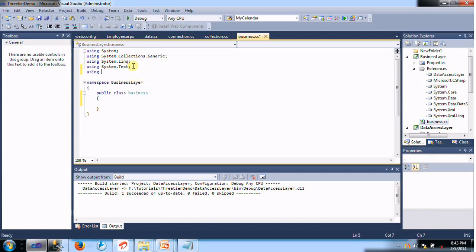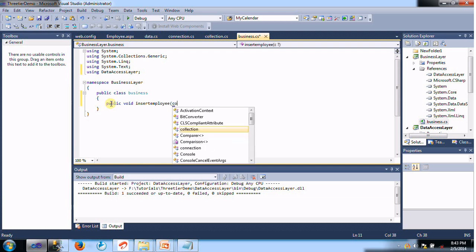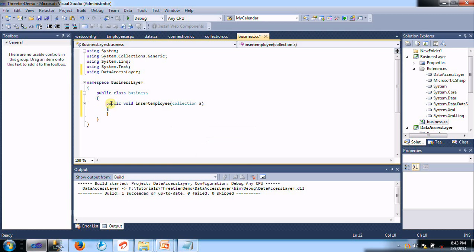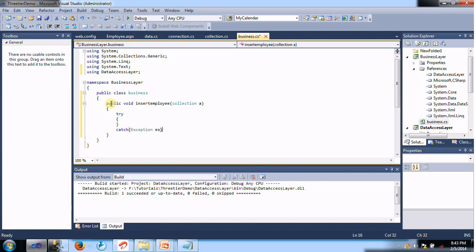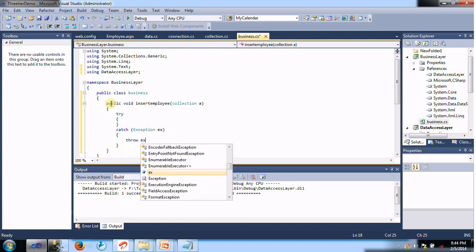Using data access layer namespace here, and let's create a method, public void InsertEmployee and collections. I have this try catch block here. Try catch exception ex, and throw your exception here, ex.